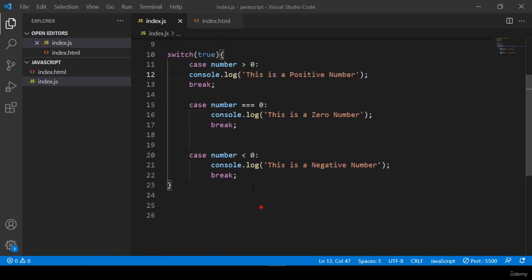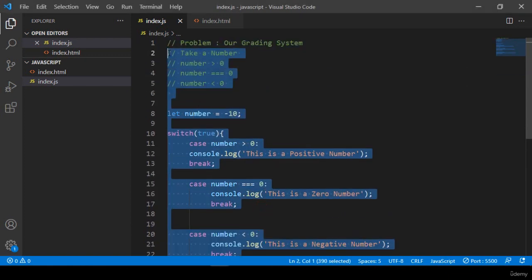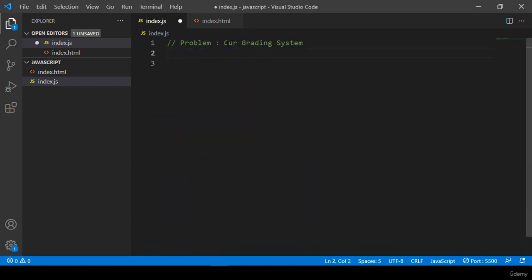First of all, I want to clean everything. I simply clean everything from our index.js, and I name it for the loops. So why should you use a loop? If you want to print the same value multiple times, then we can do that work by using loops. Better I show you with a live example, then that will be very clear to you.